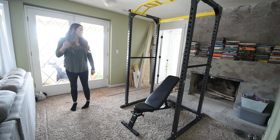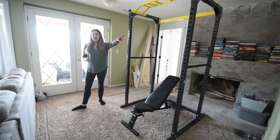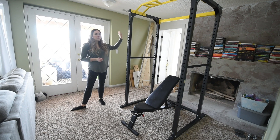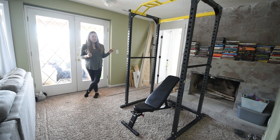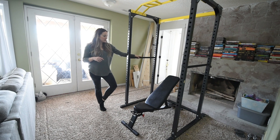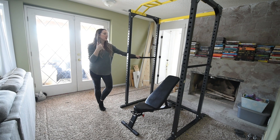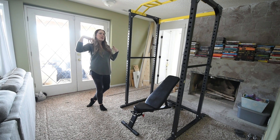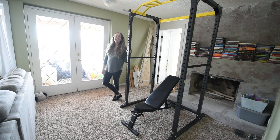This is a weird space — it's always been weird, and it got weirder when we added my office door here. We moved the door so we have a separate furnace room with storage, and now this space is both a fireplace room and a hallway to get outside and to my office. We've been using it as a gym but it's half taken apart — we're moving the equipment into the spare bedroom to make that a gym. Eventually we'd love to finish this fireplace area, maybe hang some chairs so it still feels open. We still have one last door and window to replace in this house.